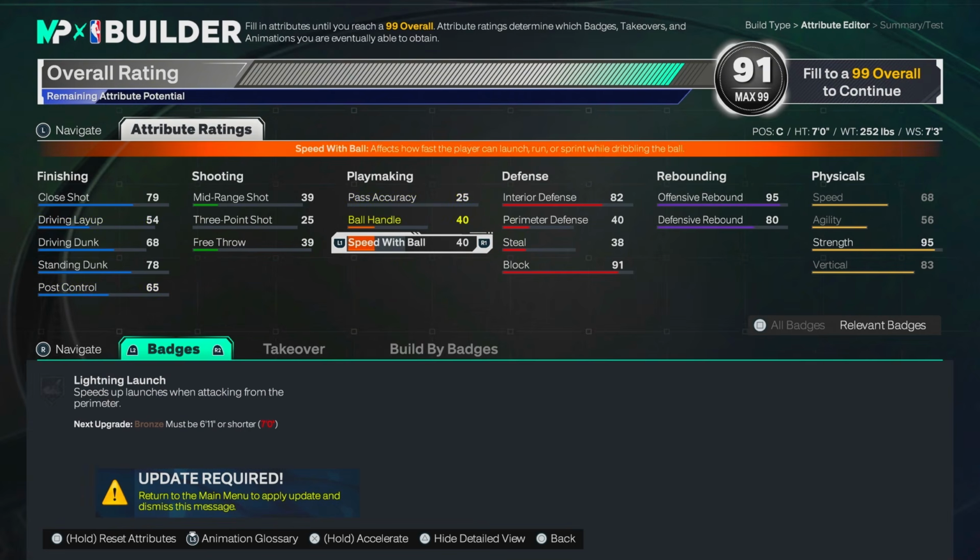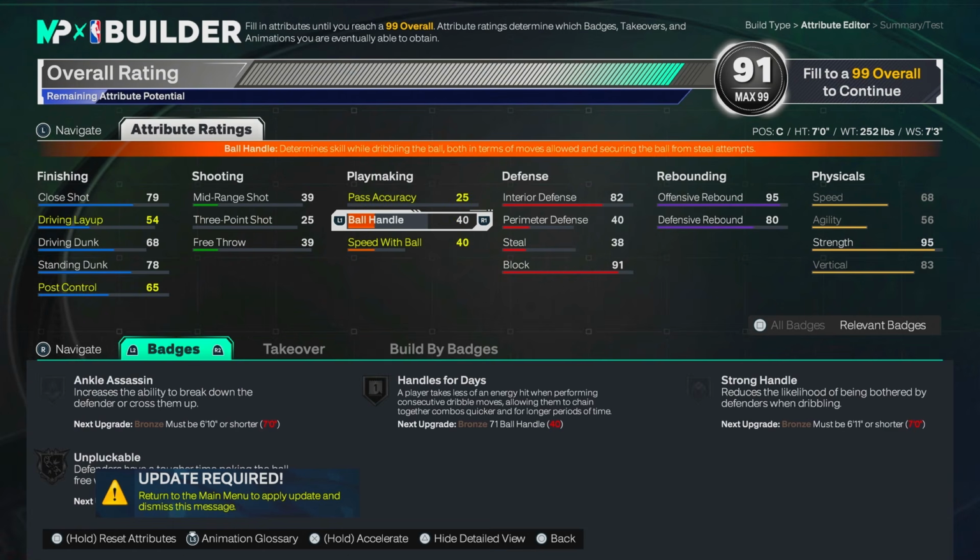Well, you only need a 40 speed with ball to get the best dribble style, and then for the ball handle, we're going to be using 5 cap breakers later on to get that up to a 70, which is then going to give us all of the best big man dribble animations, and you're going to be able to move crazy well with them.